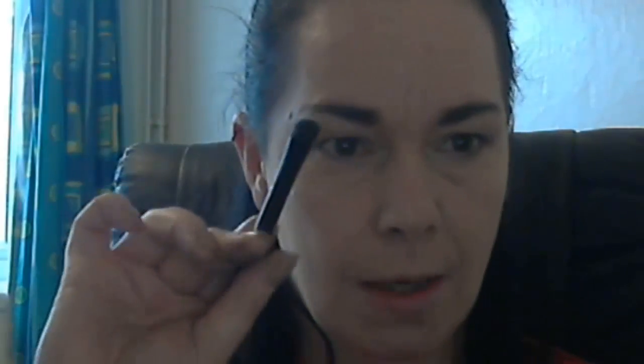However, I'm going to be using the flat eyeshadow brush for this, and I am going to be taking... decide which shade I would like to use. I am going to take this light bronzy gold eyeshadow here, and this is from my I Love Makeup No Photos eyeshadow palette, and I am going to apply that to the eyelid as I stated, bringing it up into my actual natural crease line.